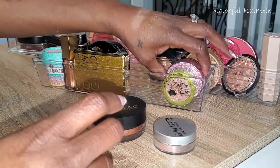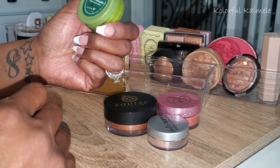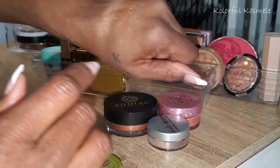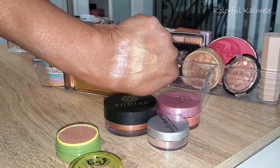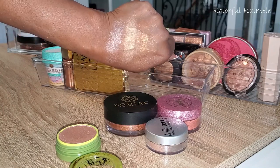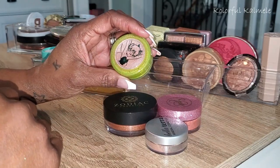These are loose — this is from ColourPop, Happy Thoughts from the Tinkerbell collection, Super Shock cheek. This actually might be supposed to be a blush, but for me it doesn't work as a blush. It looks like highlighter status and has a pinky tone to it. This one actually might get decluttered because I don't think I'll ever reach for this.